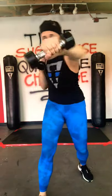Opposite stance, crosses, power. Hey, over time, if we can be powerful with some weight in our hands, we should be that much more powerful when we drop the weight and it's just our hands. 10 seconds, rotate through. Three more, two, one. All right, drop your weights.